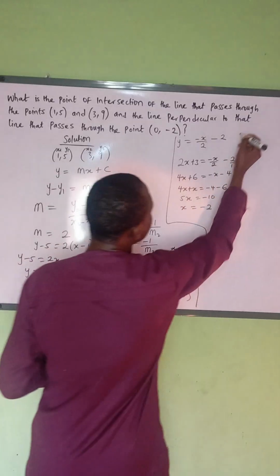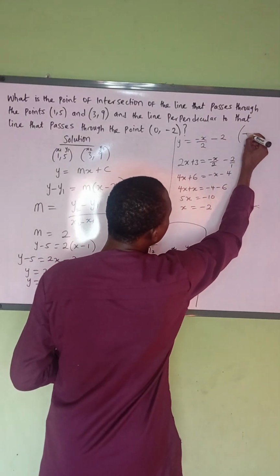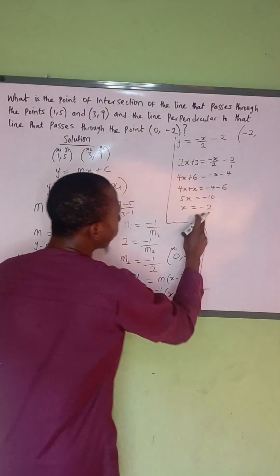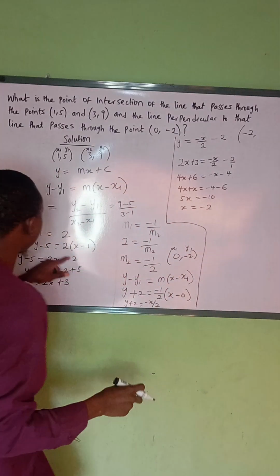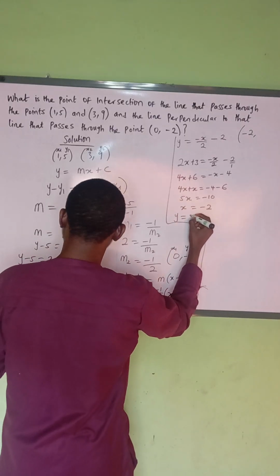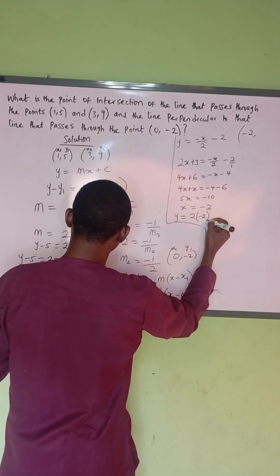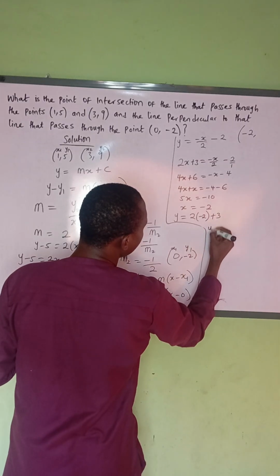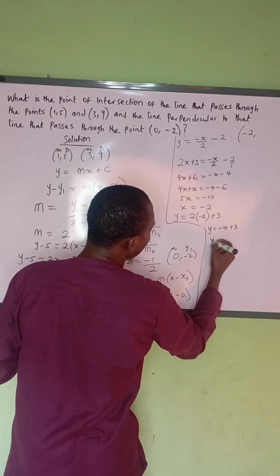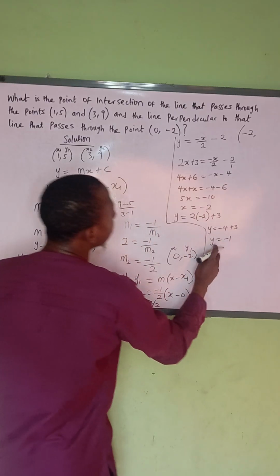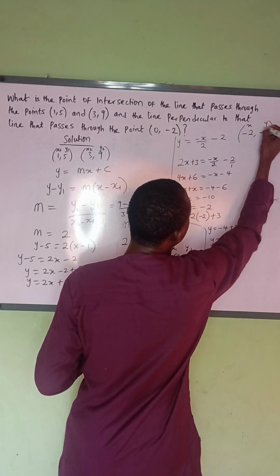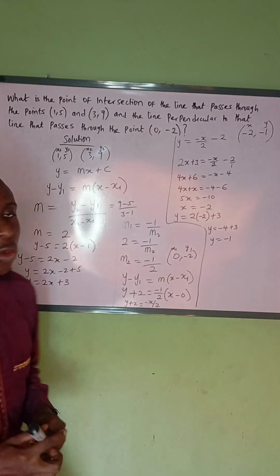Now don't forget we are looking for the point. So the first coordinate is -2. Now what of the point y, which is (x, y)? Now substitute this value of x into the first equation of the line. So y will be equal to 2 into -2 + 3. So y will be equal to 2 times -2, that's -4, plus 3. So y will be equal to -1. So the point of intersection is (-2, -1), which is (x, y). So this is the final answer for this particular question.